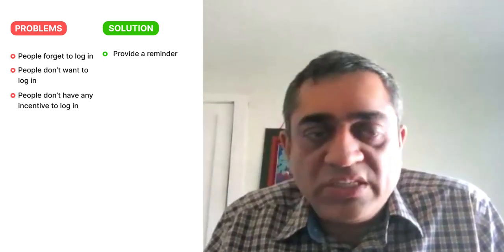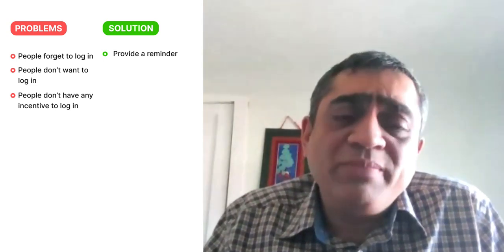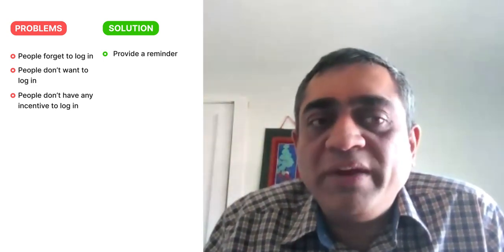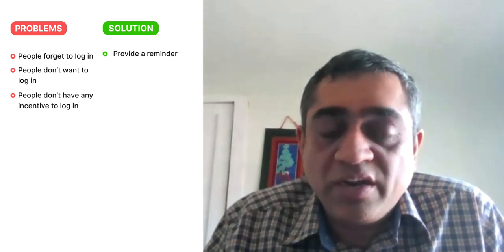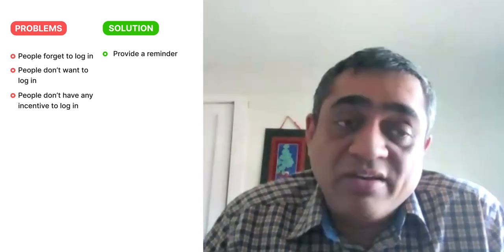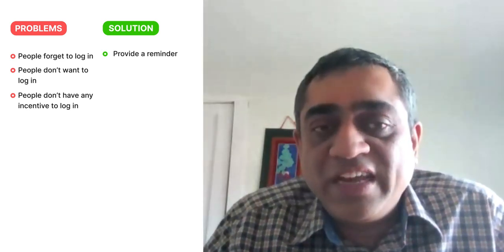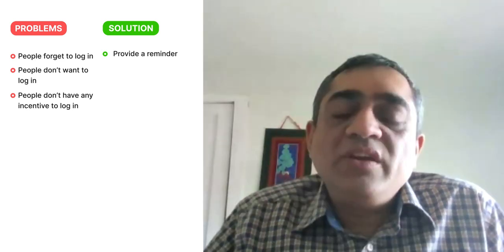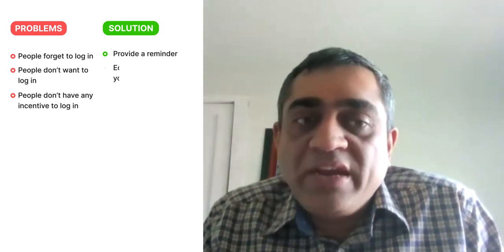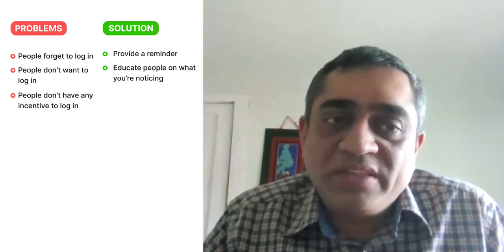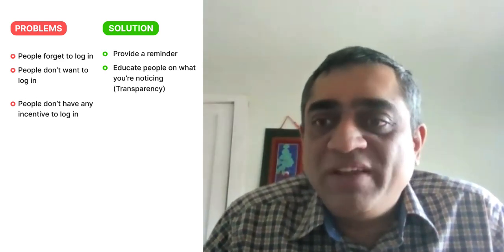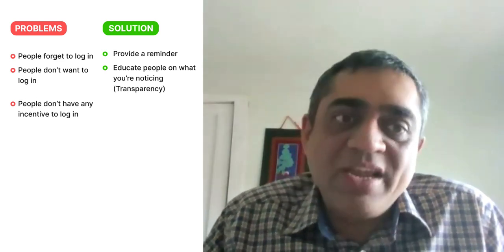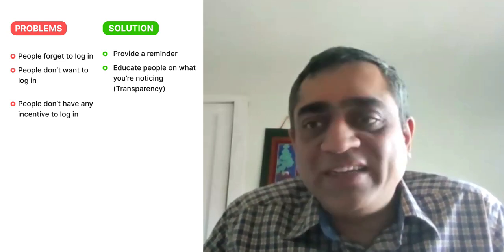The second solution set comes in is, well, somebody is malicious. Well, what does it mean to be malicious? Well, somebody just wants to, they don't want to tell a lie, but they also are not working. So that's a very interesting scenario. What do you do in that case? So in which case, again, you want to educate people on what you're noticing. When things are transparent, people know exactly where they stand with the system. Only when there's ambiguity within the system do people think maybe I can do this and escape out of it.